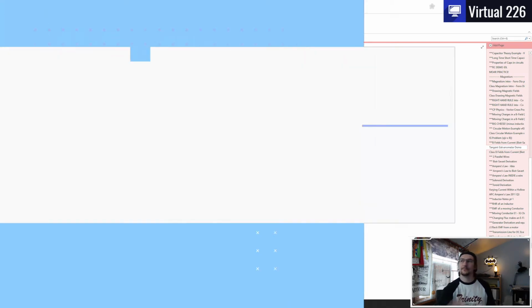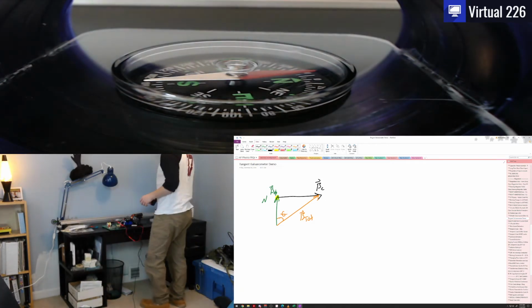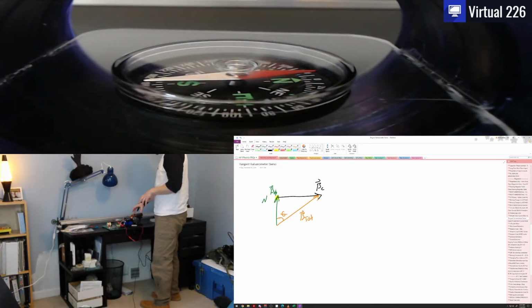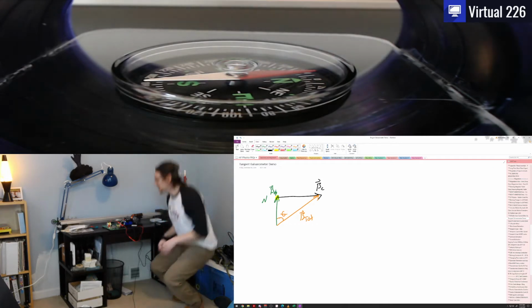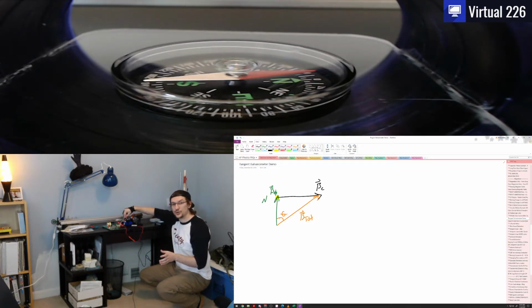So let's run back to the lab, and then let's check this out. When we initially turn these on, there are three settings on the tangent galvanometer that allow us to set it for 100 loops on the coil, 200 loops on the coil, or 400 loops on the coil.